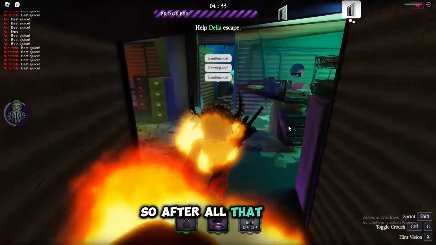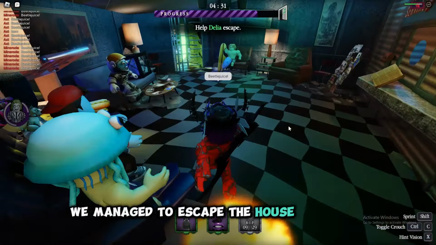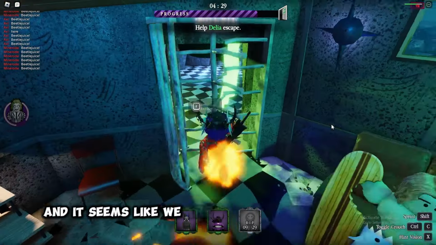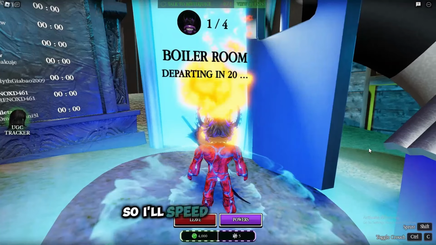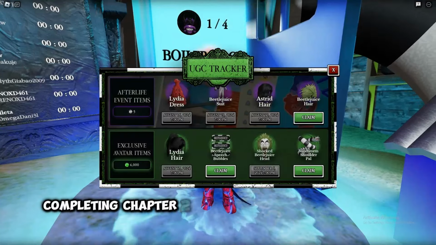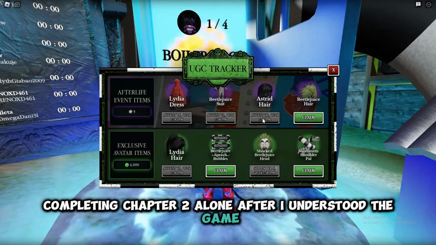So after all that time, we managed to escape the house with Delia, and it seems like we are doing very well right now, but it's time for chapter 2, so I'll speed the video again, completing chapter 2 alone after I understood the game.